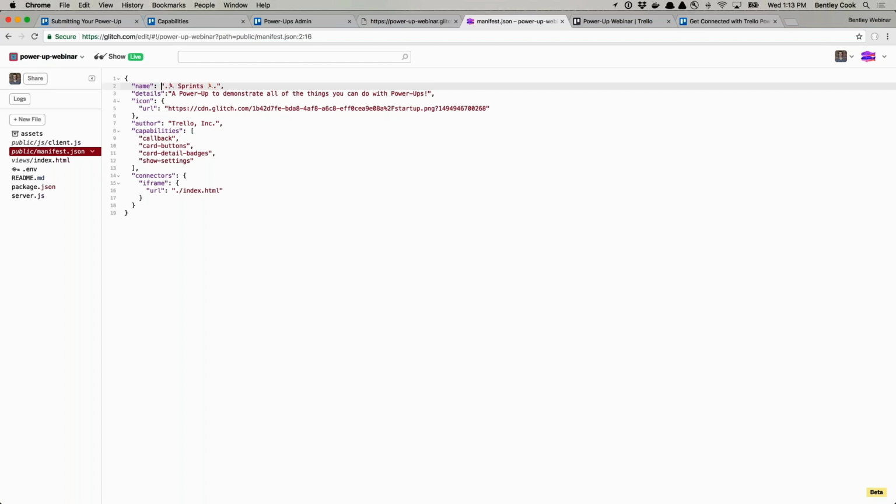And as you can probably discern here, the manifest is letting Trello know a little bit of information about the Powerup. So when you enable a Powerup, Trello is looking at this manifest for more information. So here's where the name's being pulled from. Call it time tracking. We've got that nice little description. We can actually do some fun things. You know, Markdown is actually supported in here, so we could do some Markdown if we wanted.